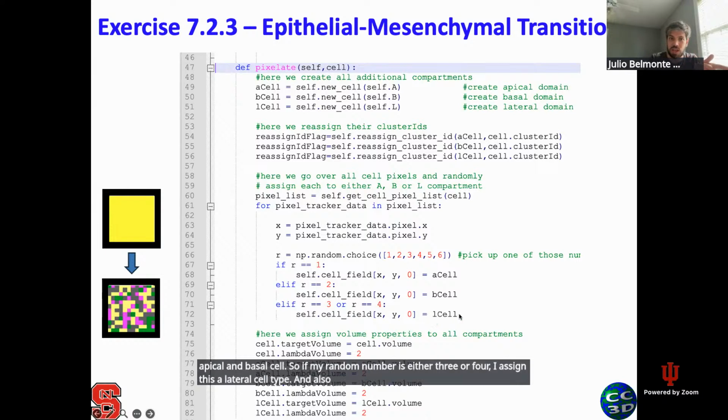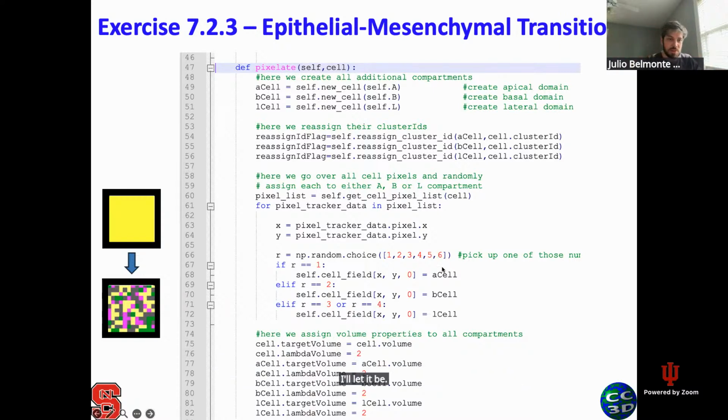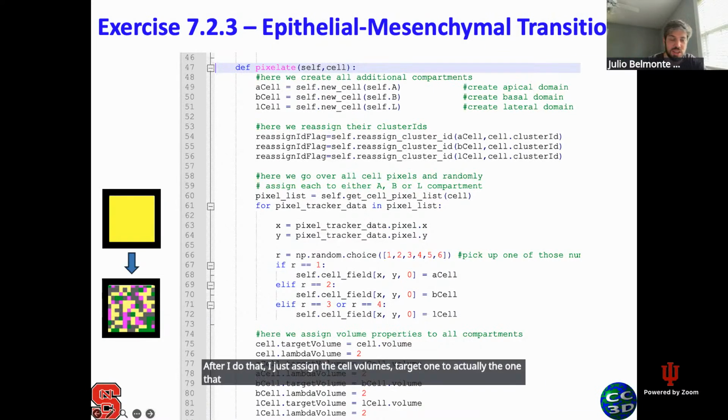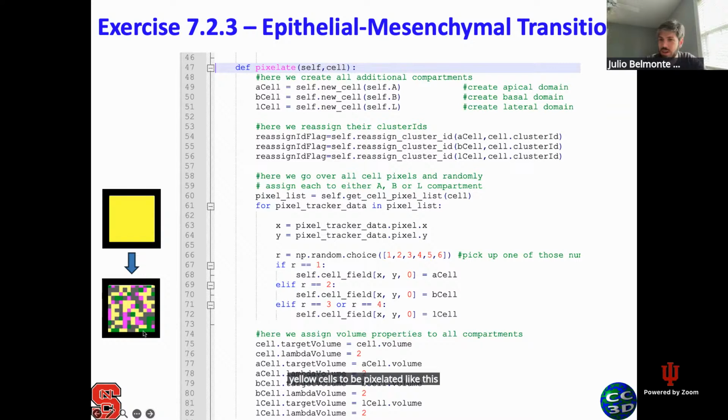And everything else that is either 5 or 6, I let it be a cytoplasm cell. And after I do that, I just assign the cell's target volume to the volume that it has. So basically what this pixelating here is doing is I'm making these all yellow cells to be pixelated like this. Any question about that?